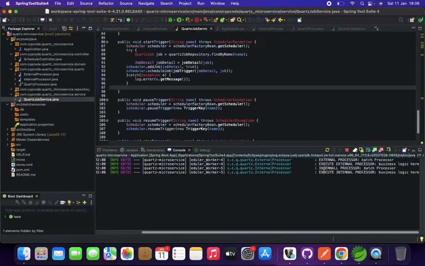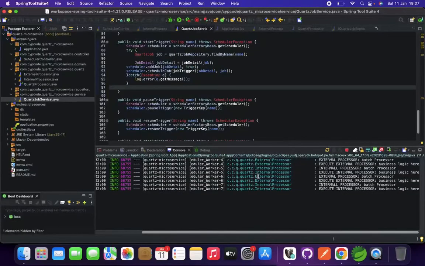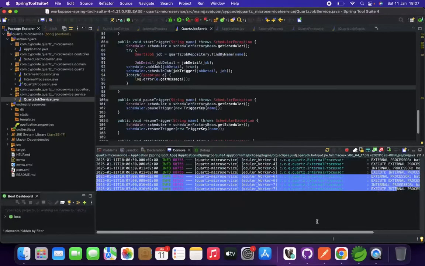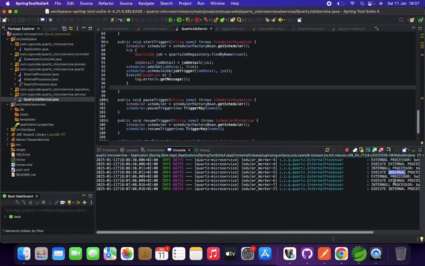And in the logs, you see we have external processor and we have internal processor. So both the jobs are running, and about now, it should kick off again another run for the 2 jobs, and then we will stop the 1 job and see what it looks like. So let's just give it 30 seconds, and it should come through with 2 jobs executed. Should be any second now. Right. So the 2 jobs came through. So we have the 2 jobs executed. Internal, you can see internal, and you can see external.